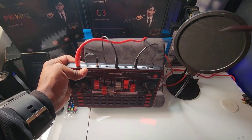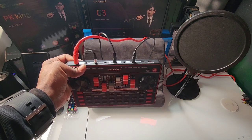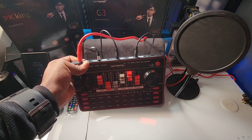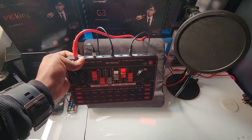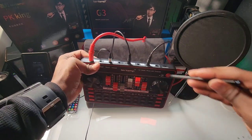Music is for when you can play music through your tablet, your phone, computer, wherever you got to plug into your DJ sound equipment. The music will transfer through here and play out through the audio for your viewers and listeners that's rocking with you while you're doing your thing. You know what I mean?